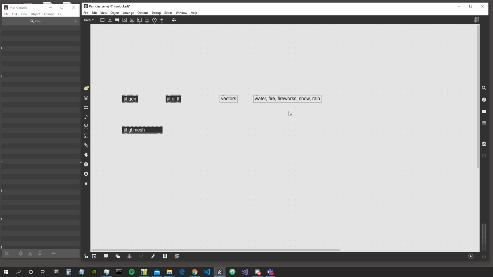A particle is actually a tiny little object. Let's say you have a tiny little set of pixels on our screen that is moved around by certain logics, by certain rules. Mostly it's the rules of physics, and sometimes it's some other arbitrary rules. We can really use whatever we want. And we are going to be able to move particles using vectors. In jit.gen and in GLSL we can use vectors. This is very convenient because these allow us to work with vector mathematics and apply the rules of physics to our three-dimensional world.